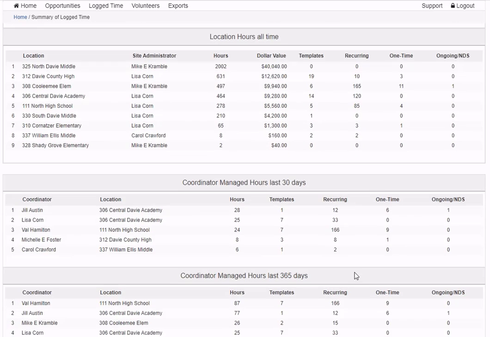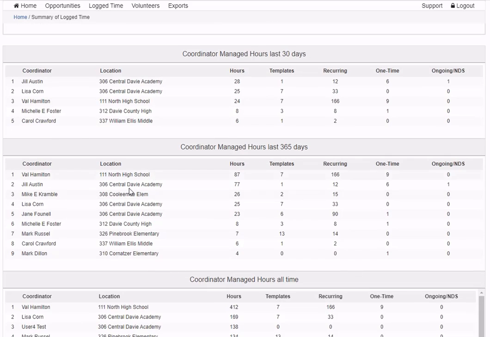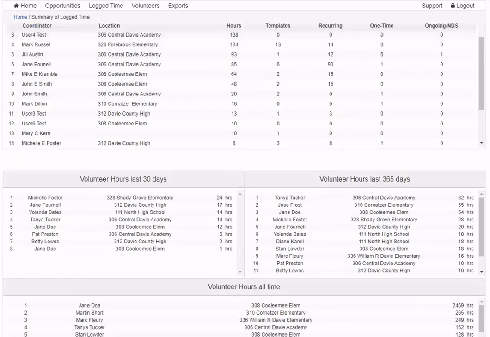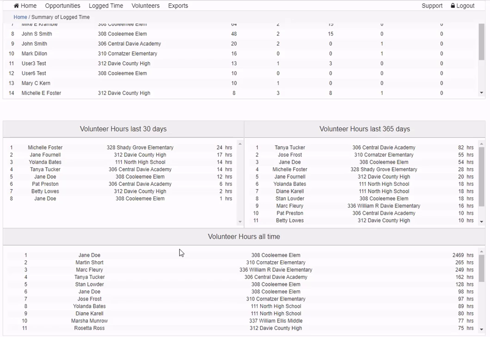I can scroll down in here and I can see a breakdown of the coordinator managed hours. So now, the top coordinator managed hours over 30 days, over the last year, all time. So really just kind of a breakdown on a coordinator by coordinator basis. And finally, at the bottom of this page, volunteer hours as well.